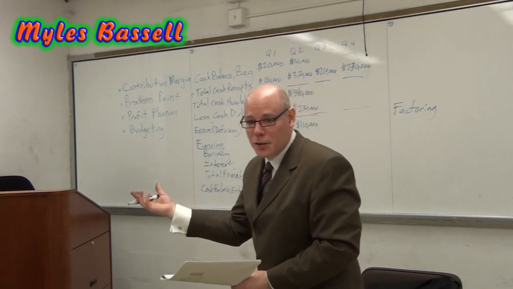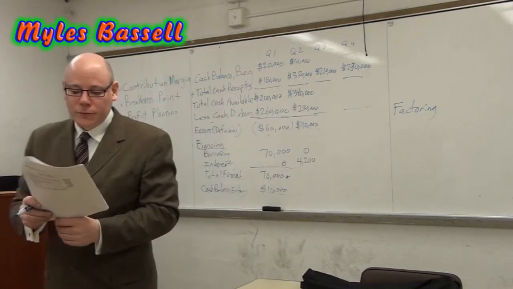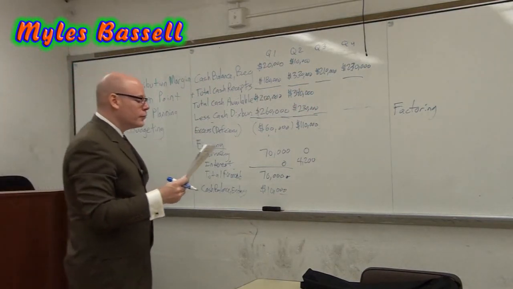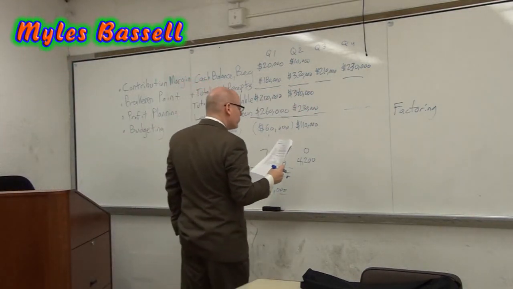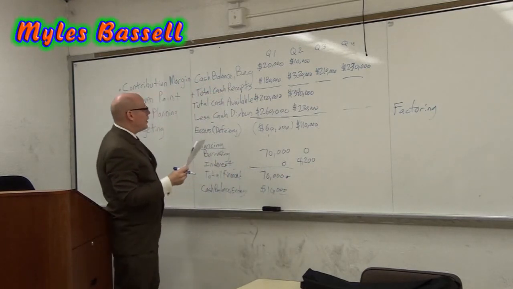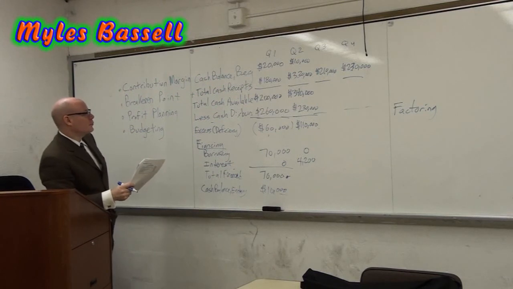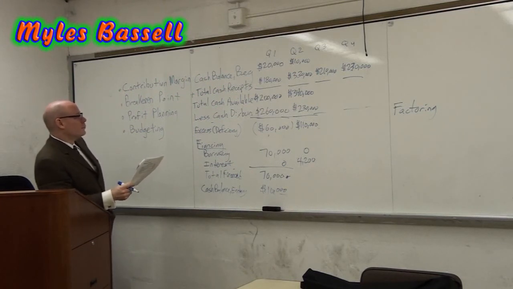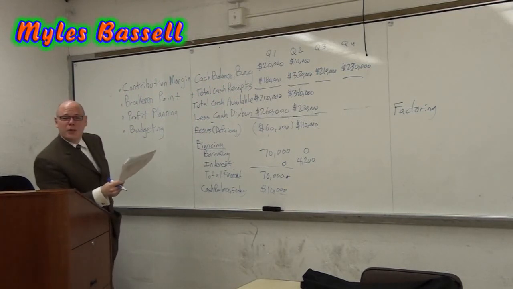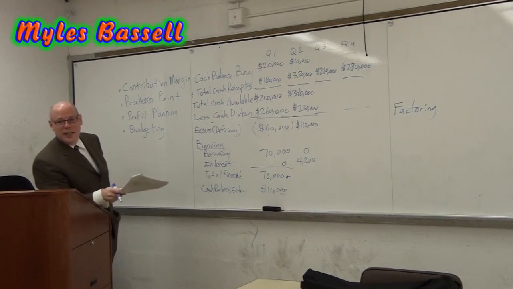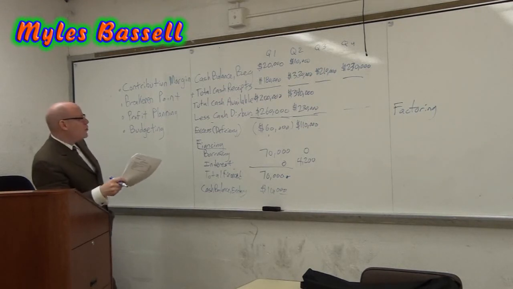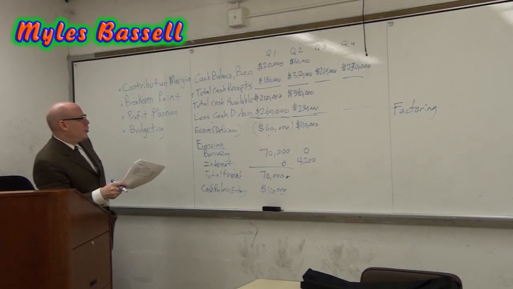Oh, so this is anticipation? I thought we were going by total cash receipts from what we actually made and received, the actual physical cash. No, this is what we anticipate the cash receipts are going to be. Otherwise, we would just be doing a statement of cash flows, after the fact. But this is looking forward, what we're anticipating cash receipts are going to be, and our disbursements.